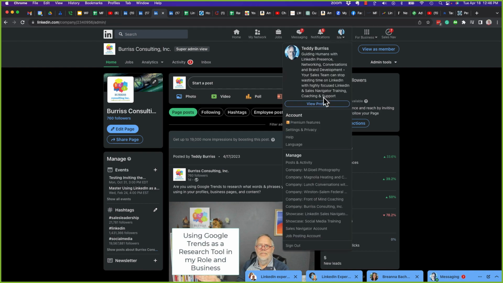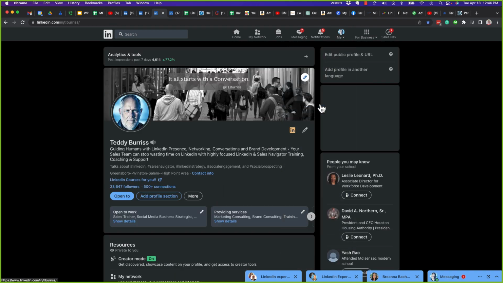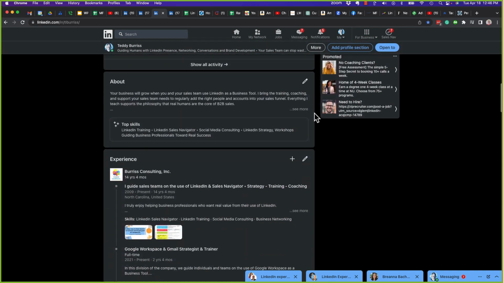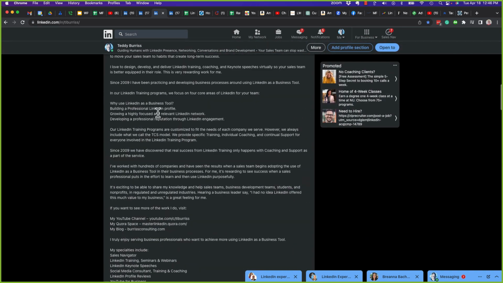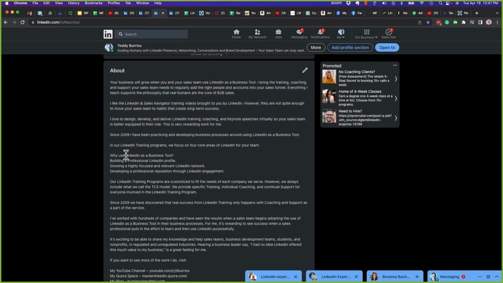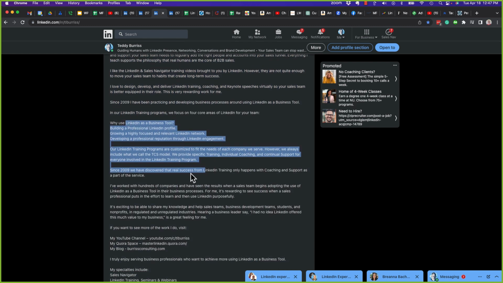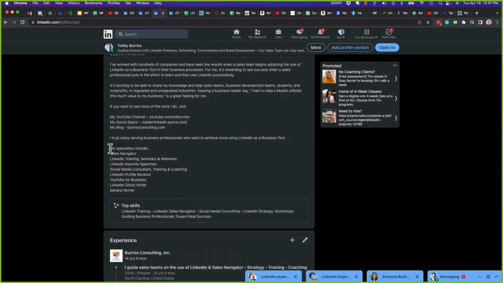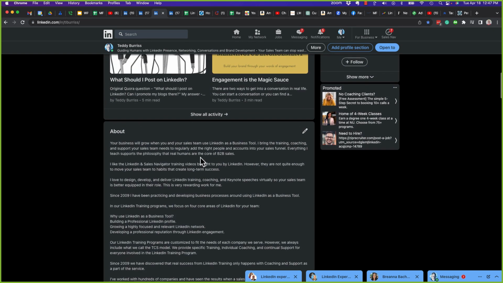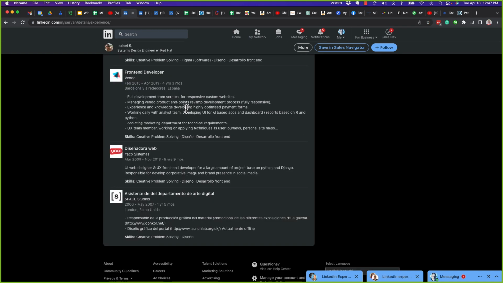If you look at how I did some of my content, even in my about section, I told stories up top. I'm not good at it, but I told stories. I wrote it in lots of different ways, but down at the bottom, I stacked up the skill words. So you can do that at the bottom so that the search engines are more likely to find you, and the hiring managers might see that one phrase that resonates with them. But again, think stories more so than just simply bullet points.